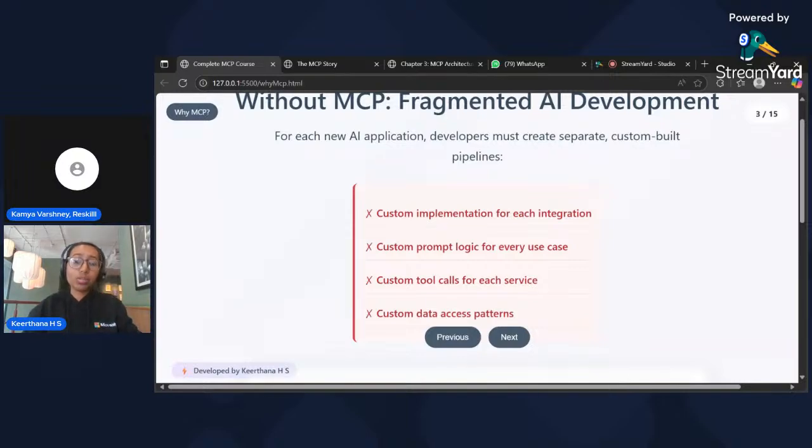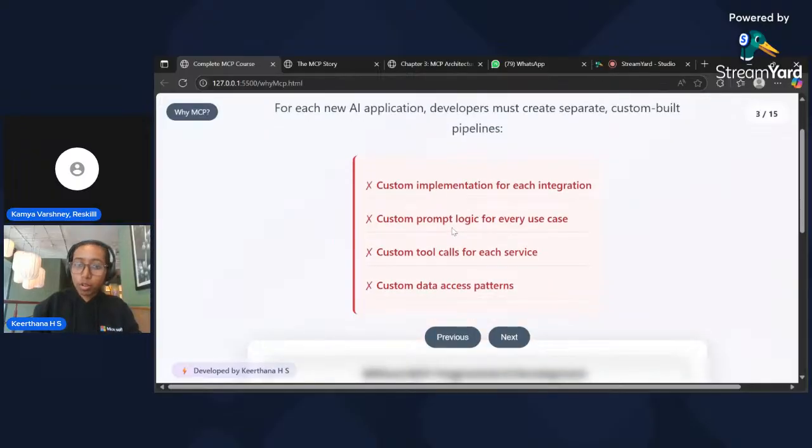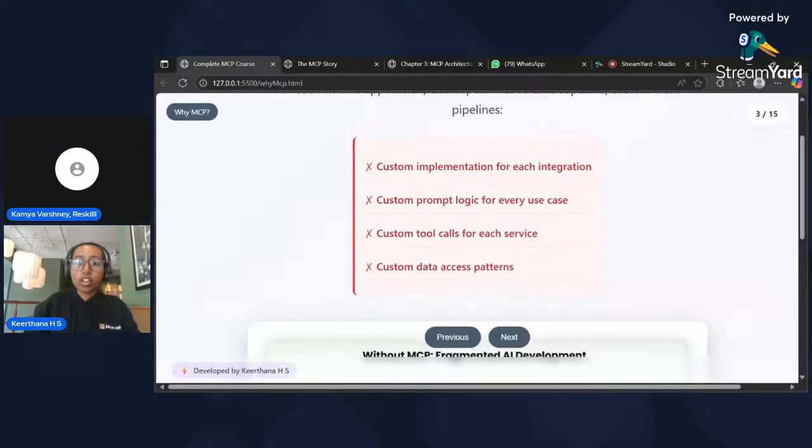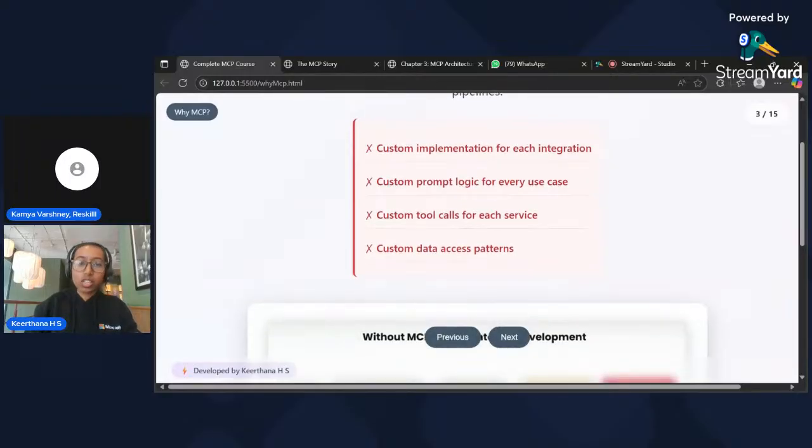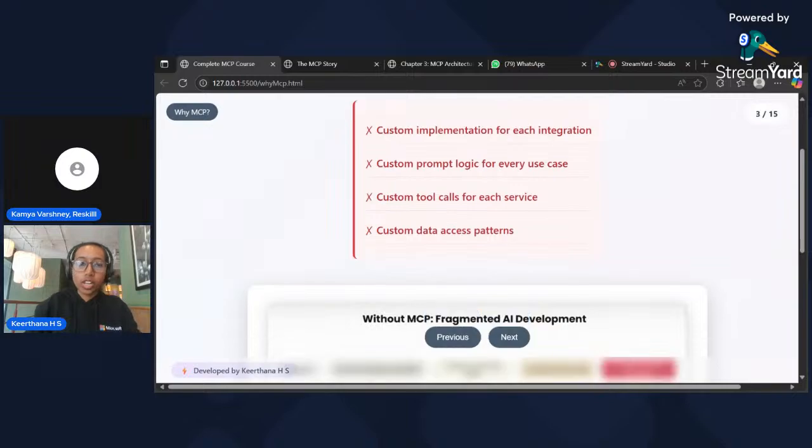What MCP does here is interact directly with the API and our LLM model, so it acts as a bridge between both. Without it, we need custom implementation for each integration, custom prompt logic for every use case, custom tool calls for every service, and custom data access patterns. That is what I was trying to tell.